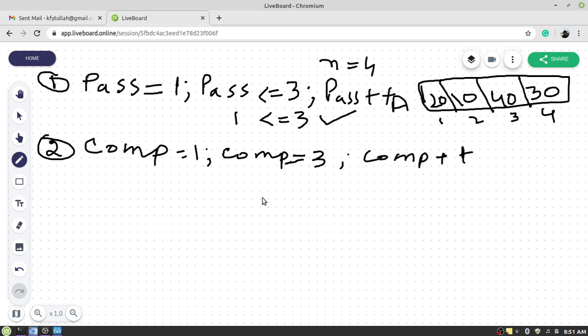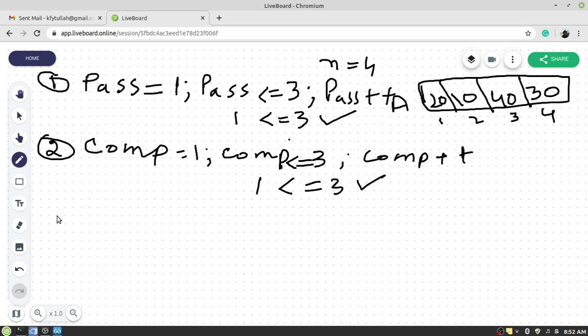Okay, let us check the condition. Here we have a less sign as well. We have an eraser as well, don't worry. Where is the pen? Okay, comp is less than or equal to 3. Got it. So now put the value of comp, which is 1. So 1 is less than or equal to 3. Yes, the condition is true.